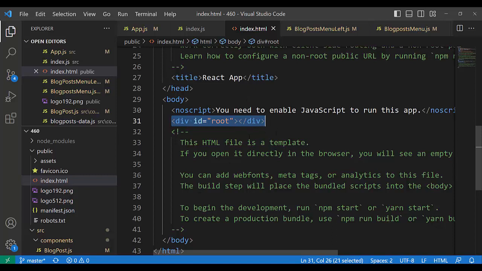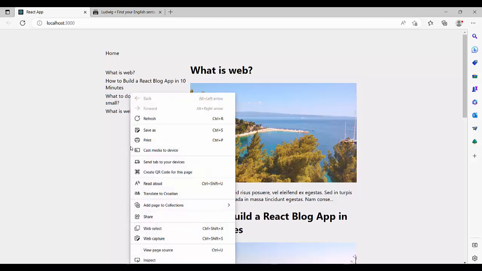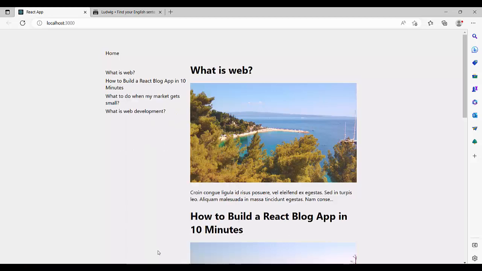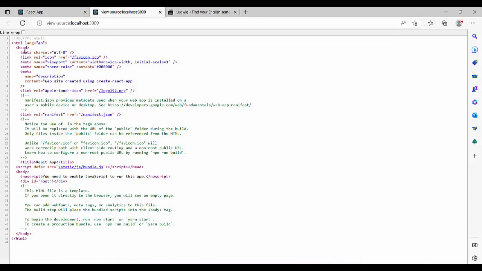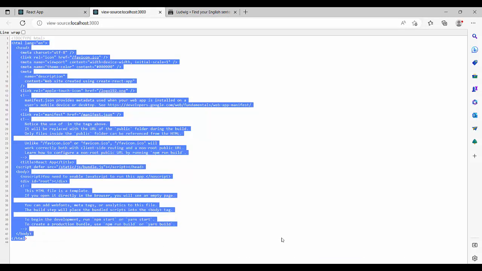That document object model we can see in the page source. Let's go to see. View page source. Here it is. It is the document object model of index.html.